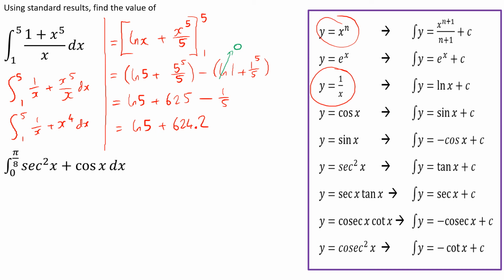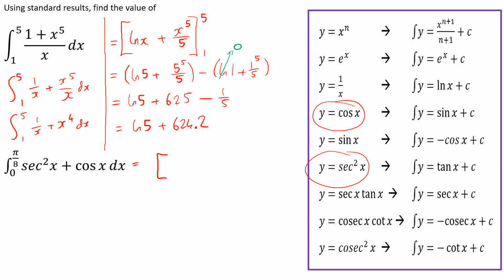Okay, for the second one, there's a really important point here that if you're integrating anything to do with trig, so any cos, sine, etc., and you're going to substitute limits into it, you need to be working in radians. So the first thing you'd need to do if you saw this question is change your calculator to radians if it wasn't already. Second thing we need to do is look at our list and think, is there any standard results here? And yeah, we've been quite kind this time. So we've got a cos and we've got a sec squared. So we can go straight into integrating this.